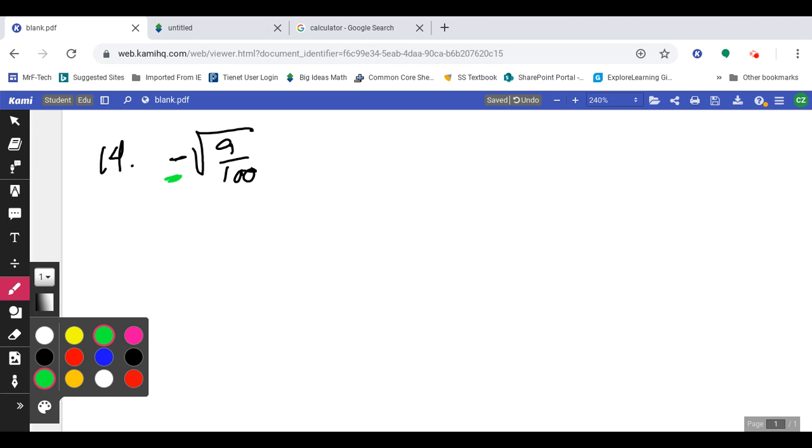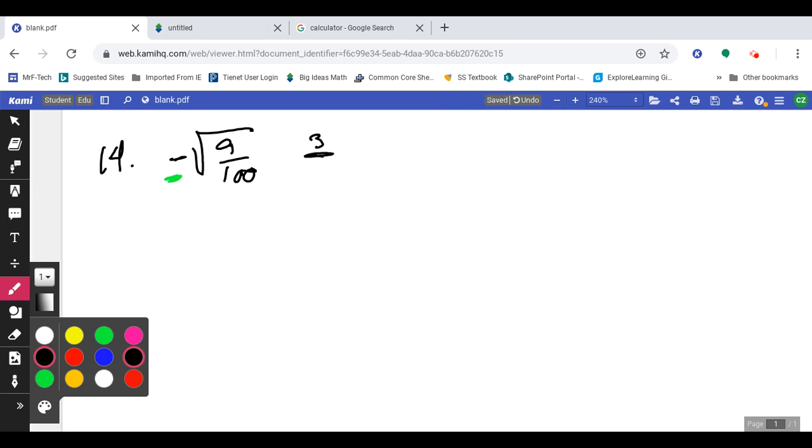You're going to have two answers. We only have a negative out here, and you got to think of it as a negative 1, and what you're going to do is multiply that negative 1 by whatever square root you've got, okay? So let's get the square root here first of both the numerator and the denominator. Well, this one's a little bit easier. We know that 3 times 3 equals 9, okay? So that's easy. That's the square root of 9.